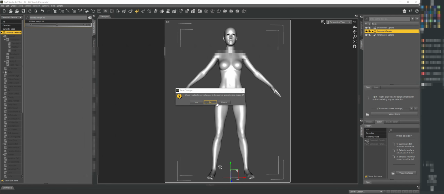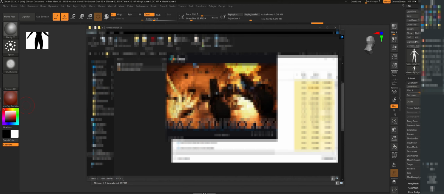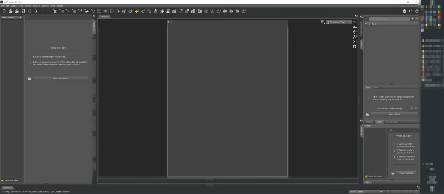Now we need to restart DAZ and we will try to load in our newly created HD morph. Just a few seconds until DAZ loads in with a new character.